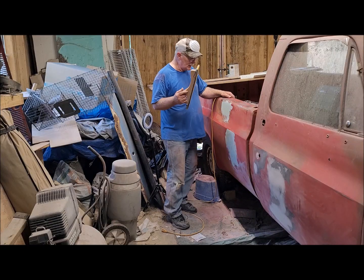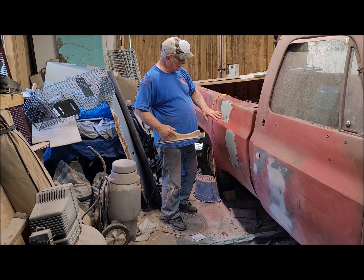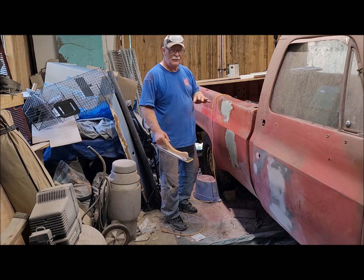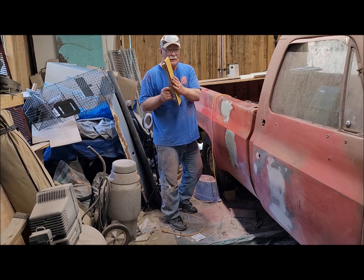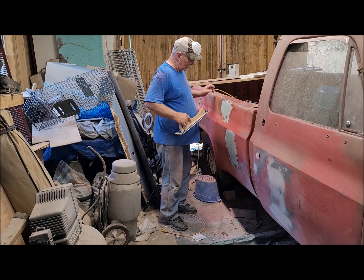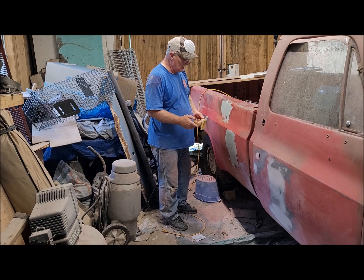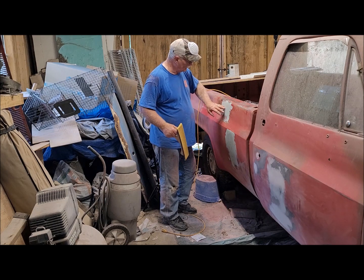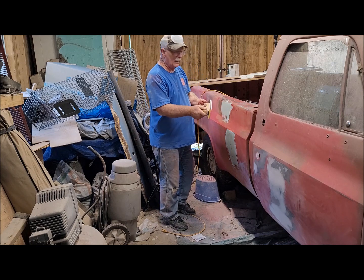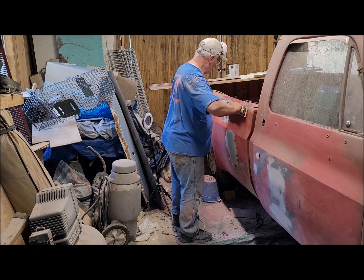Another suggestion Jose made the other day was, when this bondo is ready to be cheese grated, instead of using the cheese grater, he takes 36 grit and puts it on a hand sanding board and uses that as a cheese grater. Doesn't do as much damage, I guess, and works about the same. So I'm gonna give it a shot. This is about to cheese grater point, and I'm gonna see how it works. He was pretty smart on the other stuff. Let's see how this goes.